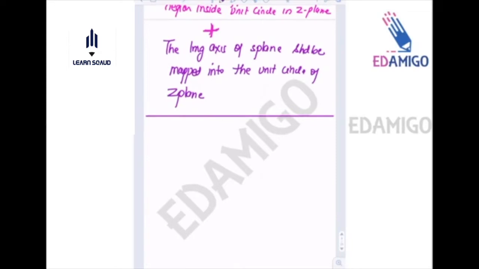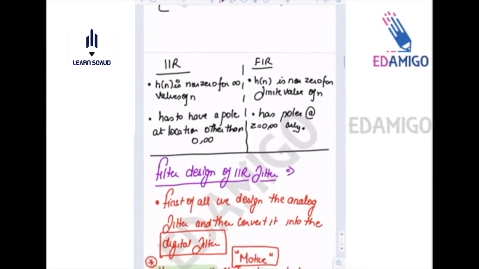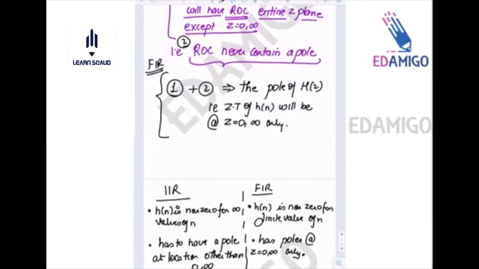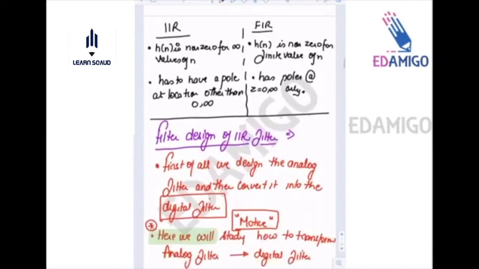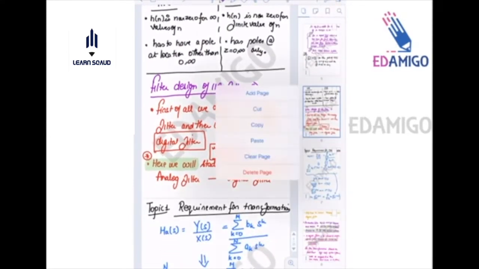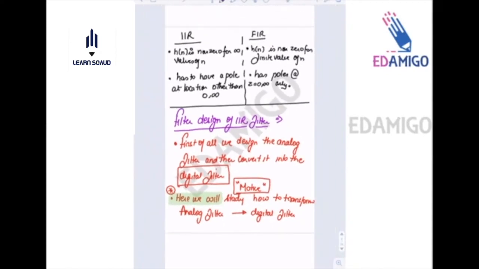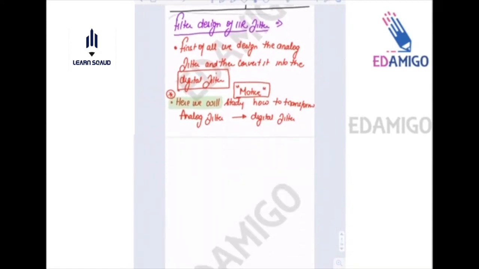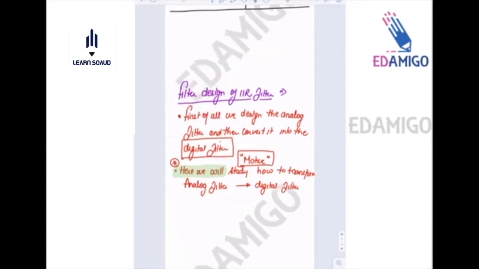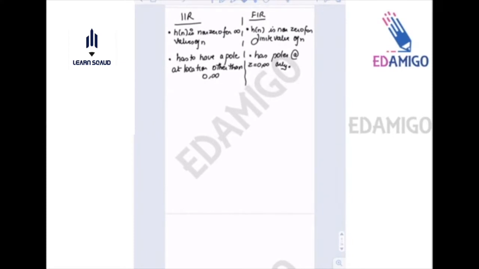And now one more fact. So I left out this, so if I have space, I have one more comparison which can be done. So let me add a page here. Because these are the notes that I will provide you, I cannot ruin them, so in a systematic manner I will shift it downwards, and now I can write it here. So one more difference I want to add here. There is a very important difference between the IIR and FIR filters.